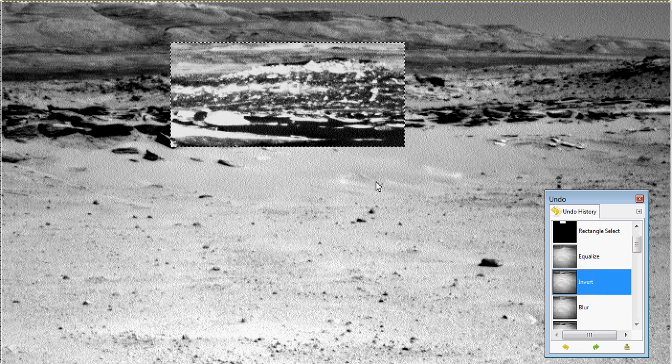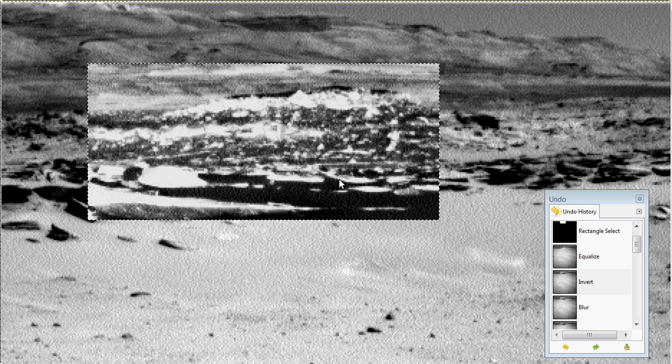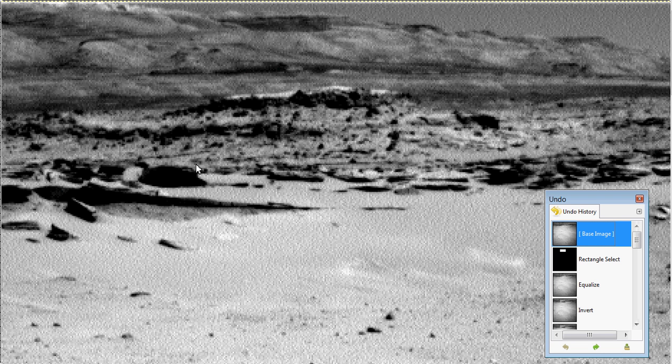Okay. I want you guys to pay attention to this right here. Right here. Now, that rock I told you, which I said it could be a tire. I'm not saying it is, but it's flat right here and goes across here. Okay. Now, this is what I want you to concentrate on, too. Right in the middle of this, right in this area. Now, it doesn't look like much, and you may say, well, a little bit. But another thing worth noting is that if you remember in my last picture, I showed you like there's a vehicle right there in front of you kind of thing. And this is kind of the same thing.